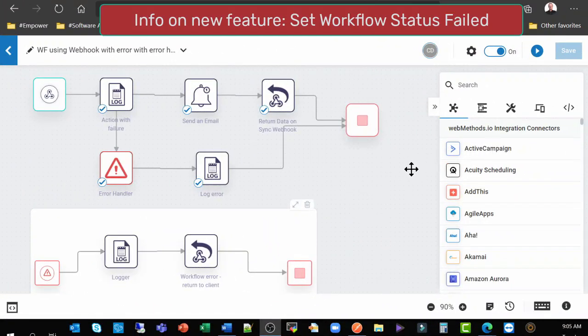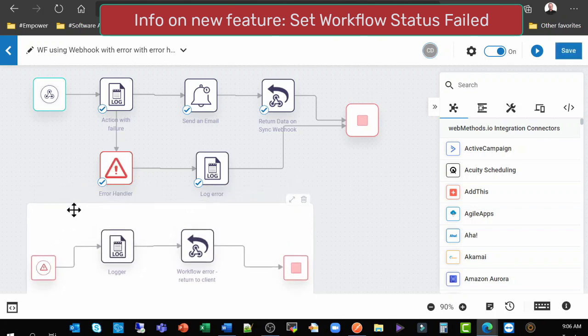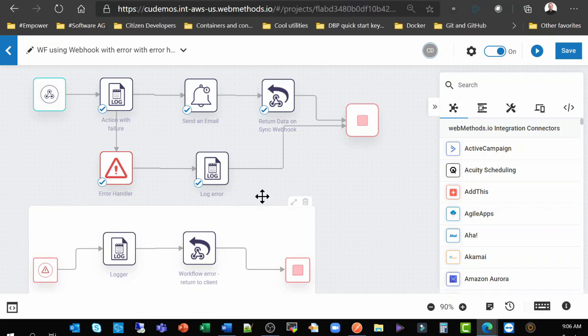Okay, there's one other feature I wanted to show you while we were doing this video. Remember I mentioned that typically if you put any error handling in your workflow, like this, here's the action level error handler, here's the global error handler, that if this runs, remember, so I'm going to submit from Postman, just hang on a sec.